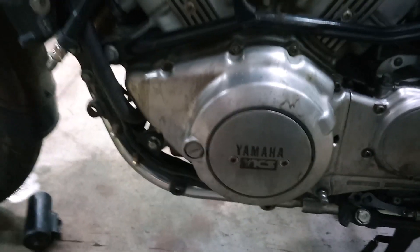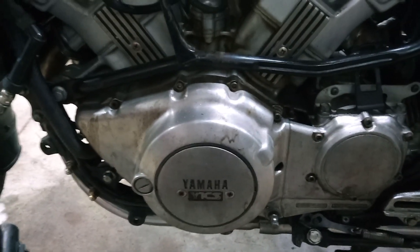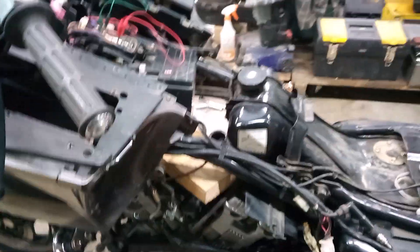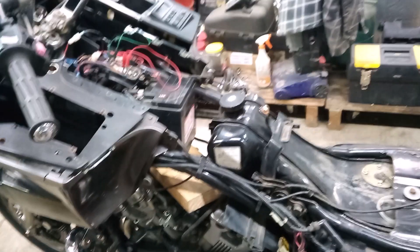It might be slipping just a hair but I'm not quite sure — it's a hell of a lot better than it was. I got that old starter in there, cleaned everything up, put it back together. It's got enough horsepower to get it cranking. I had it running, ran it for quite a long time actually, but I found out I thought it was running on two cylinders but it was only running on one. The left rear cylinder was the only one firing. I hadn't cleaned the carbs out at that point, just blew air through them and ran some carb cleaner through them externally. I think the pilot jets were mainly plugged up.